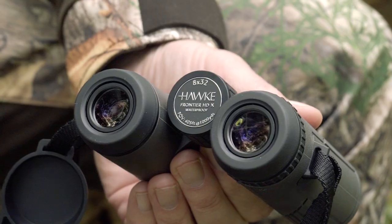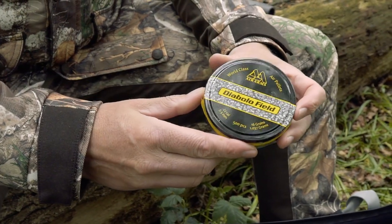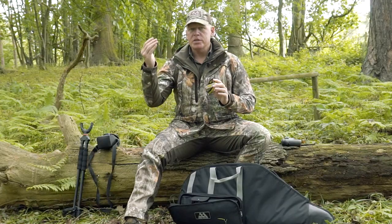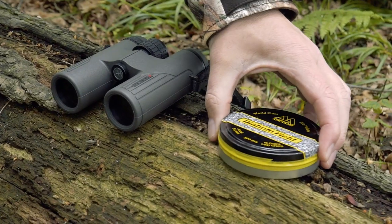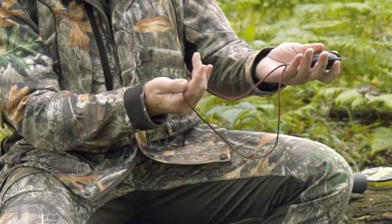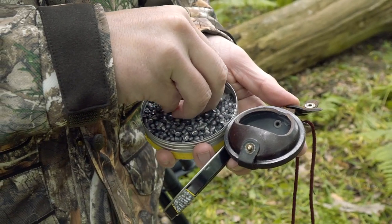In this Air Arms bag with some nifty pockets, the essential Air Arms Diablo Field pellets — these are 2.2, 16 grains, and perfect for this type of middle distance shooting, anything from 20 up to around 50 yards. Great terminal performance and fabulous accuracy. I also have a pellet pouch — I've had this for about 15 years, leather clip printed pellet pouch on a bit of string. I only tend to take one 10-shot magazine in the rifle and reload it as I go.